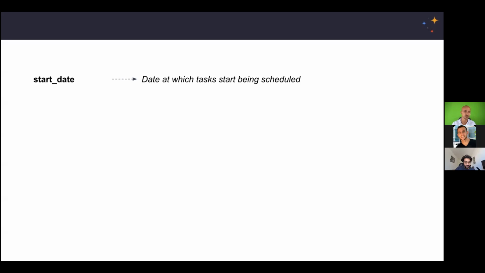And this is controlled by the catchup parameter. So as a best practice, always set the catchup parameter to false. Okay, and whenever you need to backfill your DAG, whenever you need to run non-triggered DAG runs, or even already triggered DAG runs, you can use the Airflow backfill command from the Airflow CLI. So don't hesitate to do that.